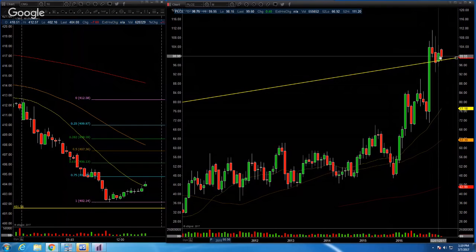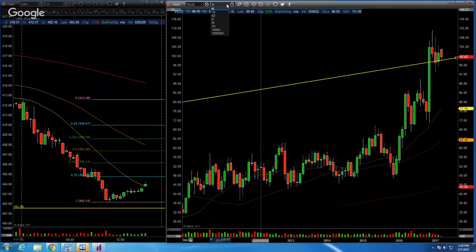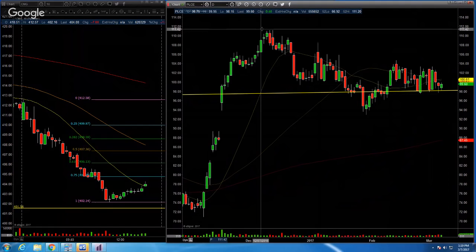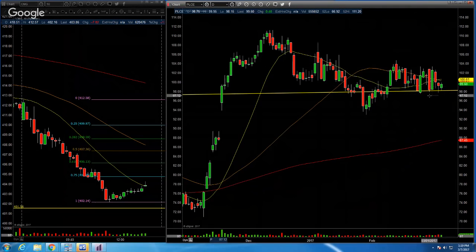It's a little stretched, but man, if you could get a retrace on this one, let's look at the daily really quick. Yeah, so it went up, came in a little bit. It's not bad. If you want to go short here, you can. 87 is your area, gap fill right down in here. If it really starts to go, you can maybe get to 75. Slightly bullish here, but you're still below the MA.